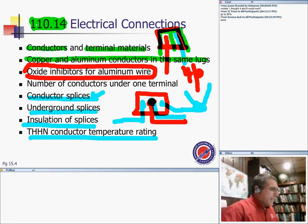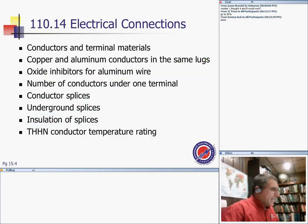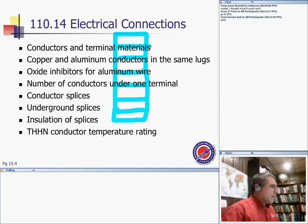If the lug is rated for one conductor, you're not supposed to put more. I know you can fit multiple, and I know I've done it, believe me. But take a good example: you have that little bar for the neutral and the ground, and there are these slots, and these are rated for one conductor, right? You put one conductor in one slot. These are rated for one conductor.